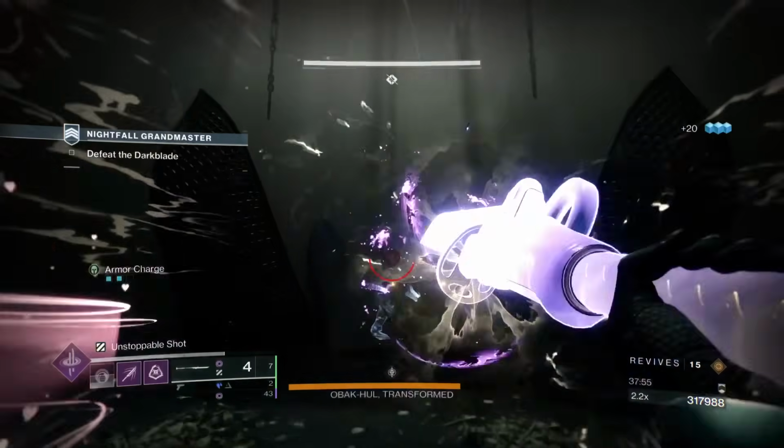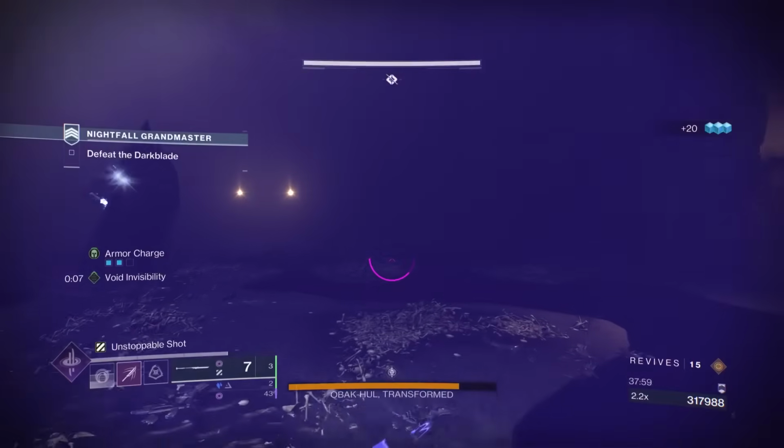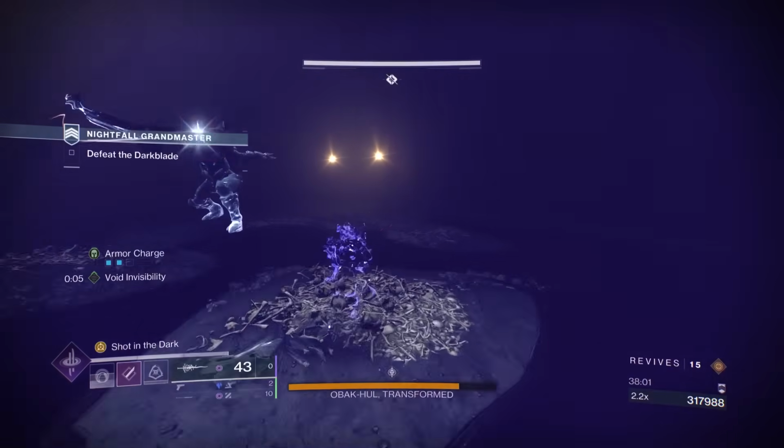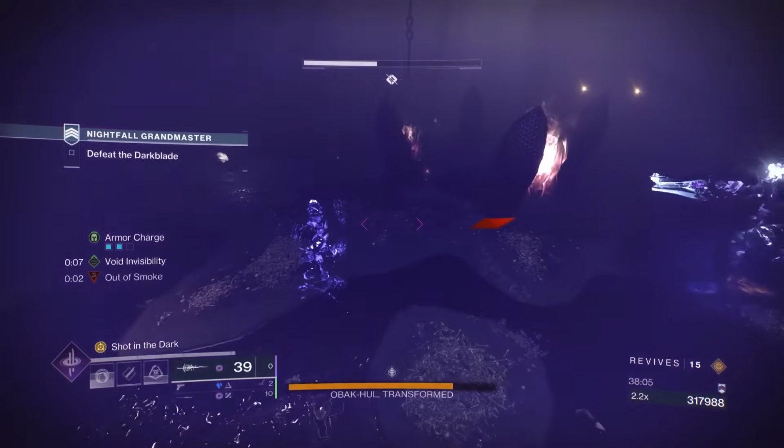And he also likes to stomp out of nowhere randomly when you are in Void too, so just be very careful when the boss is behaving very awkward.